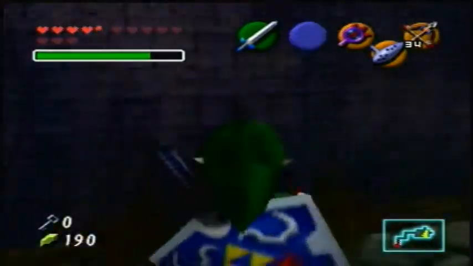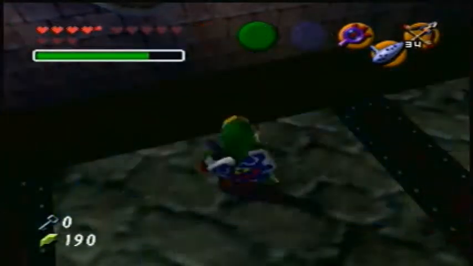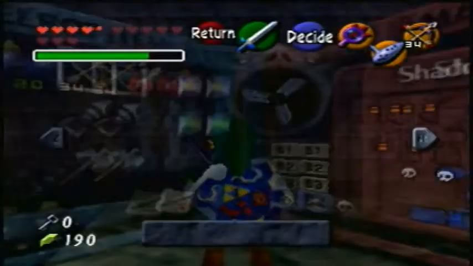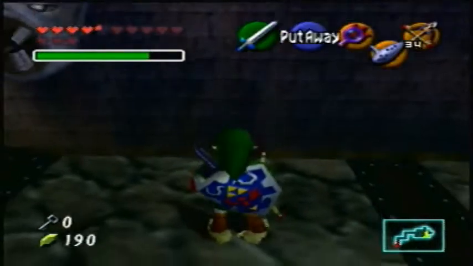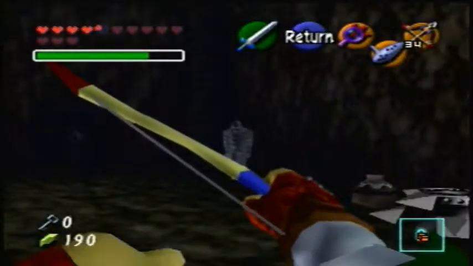Okay, this is... Come on. Alright. Now put on my hover boots. And when the wind starts blowing, start moving. That way you get your boost to get through. Oh great, more Gibdos. I don't feel like dealing with them.